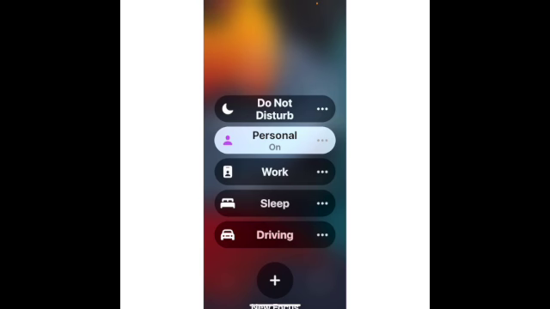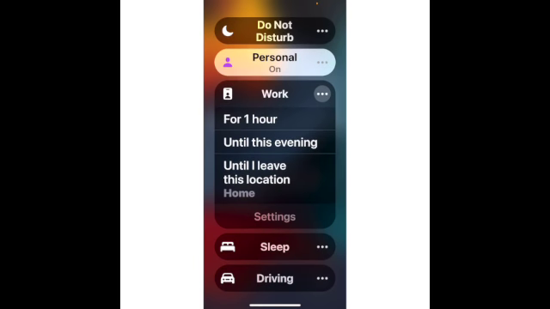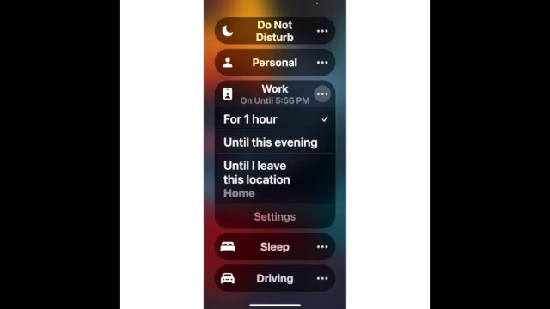Say you're at work and you want your clients and also your coworkers to be able to call. However, you do not want your friends calling, then you can easily set that.